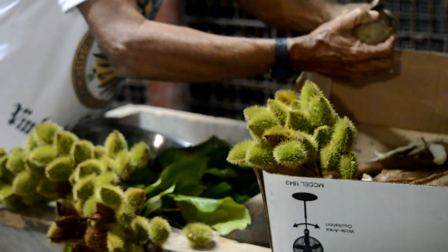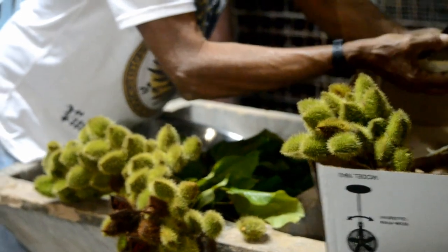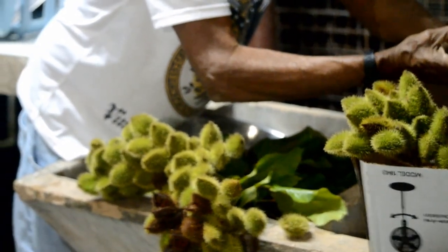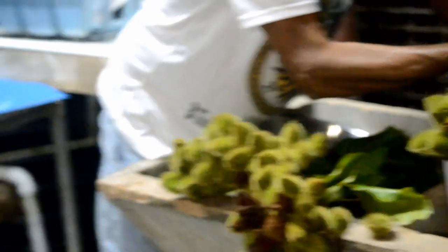Then there is the green variety, which will not change color on becoming mature. This natural reddish dye has been used by the Amerindian as a body paint long before the discovery of Columbus, 1498.